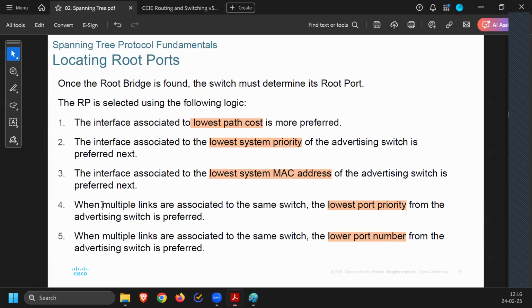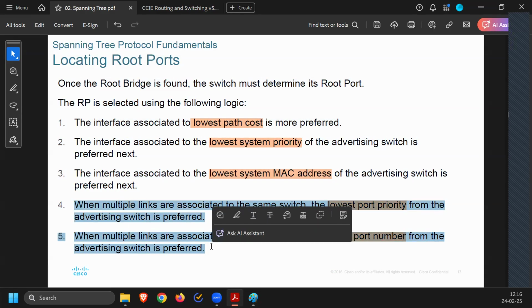For a particular port also we can set a port priority. Later on I'll show you how we can set it when we want to manipulate how our STP topology will be. That will be an upcoming concept. This is clear, these two things apply when you have redundant links, that means from one single switch you have multiple links.